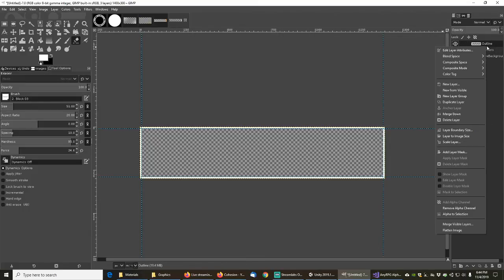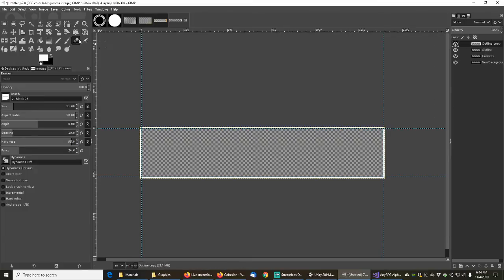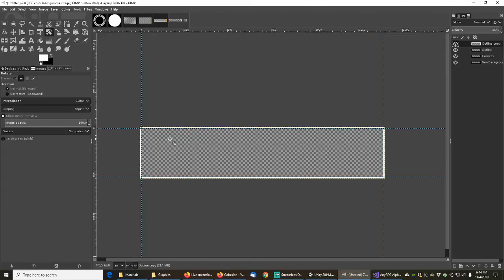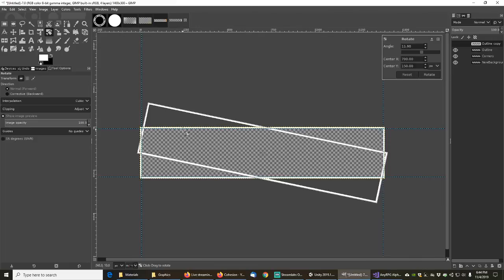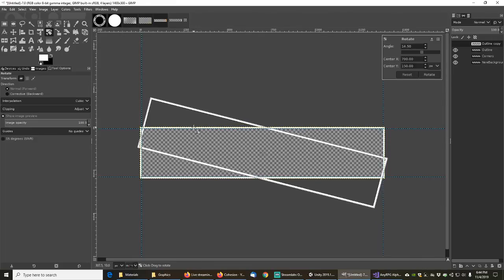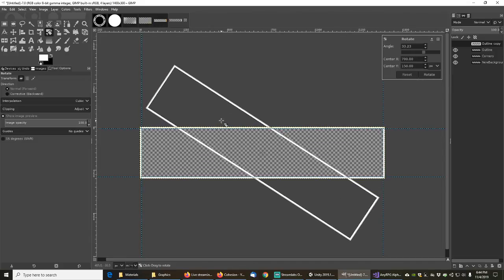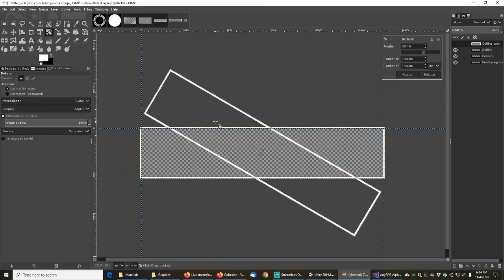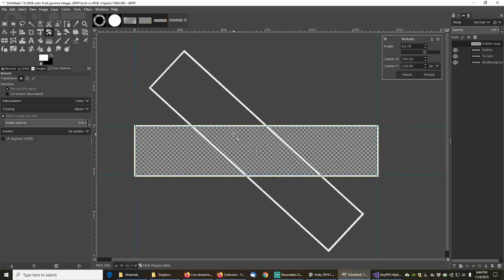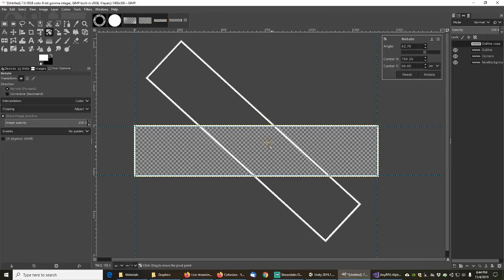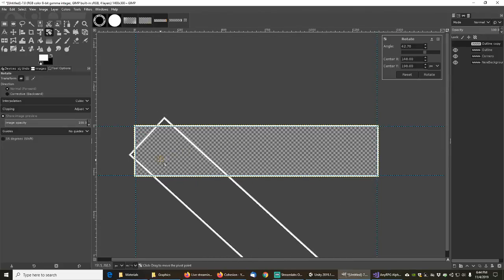Let's duplicate this layer, the outline copy, and then let's see, can we rotate it a little bit? Yeah, we can. All right. 45 degrees. And then can I drag it? Okay.